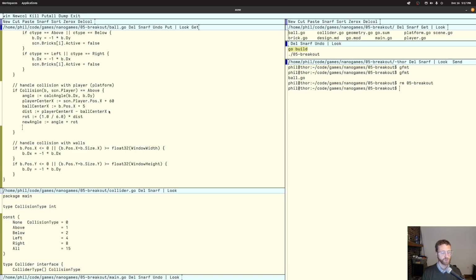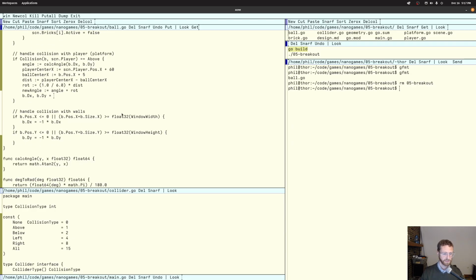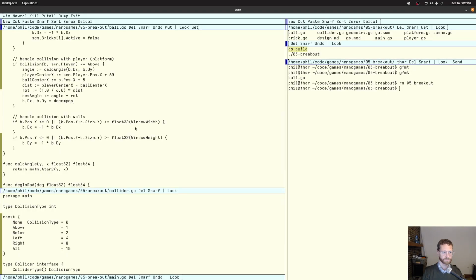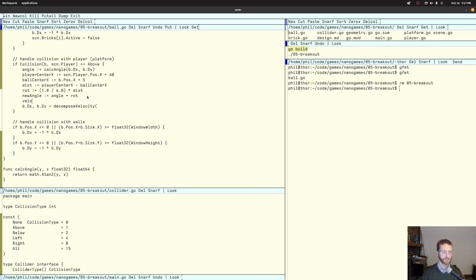So now we will get a new dx and new dy. We'll say ball dx, ball dy is going to be the decomposed velocity. And, oh, we need to get the velocity. So velocity is calc velocity, and this will be b dx, b dy. So we'll get a velocity, and then we have a new angle.